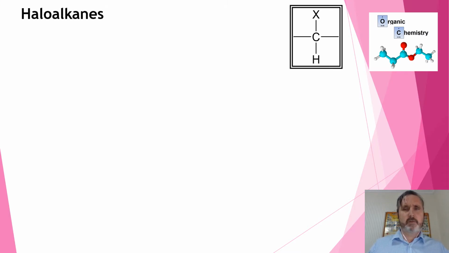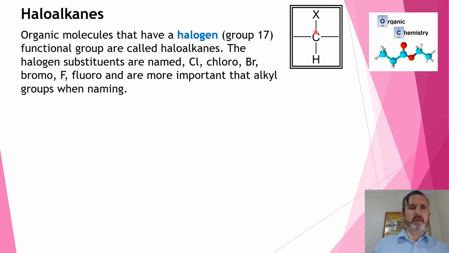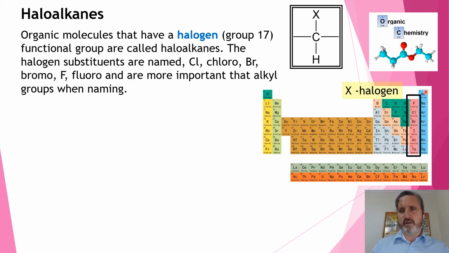So haloalkanes, we know that we can generally just represent them as an X attached to a carbon, but usually the X is either a bromine, a chlorine, a fluorine, or an iodine, and that's what makes a haloalkane. Basically any halogen attached to a carbon is a haloalkane. They usually have the prefix, the starting bit of the name, either chloro for chlorine, bromo for bromine, fluoro for fluorine, iodo for iodine, if you ever have to name that.